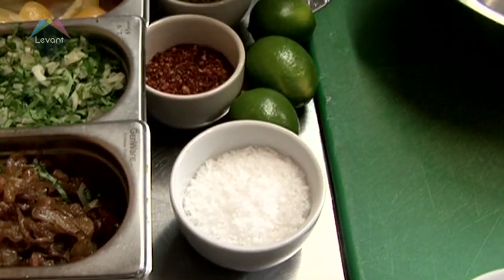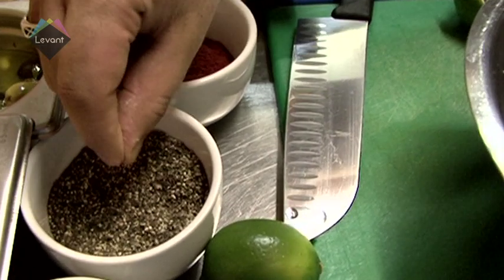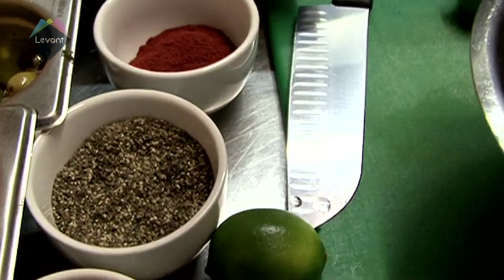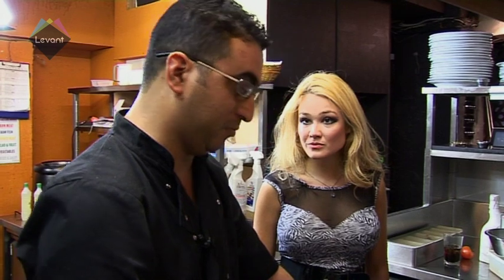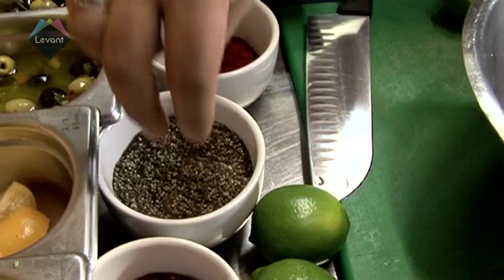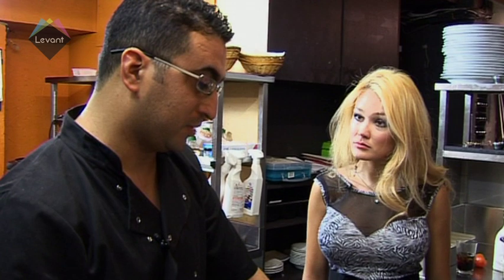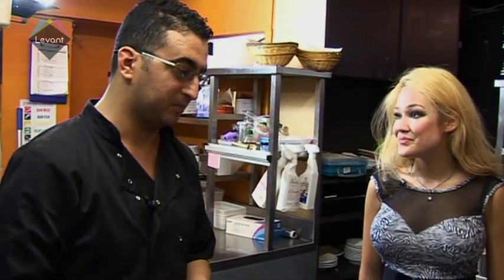We've got chilli flakes here, we've got the cracked black pepper — which has to be cracked, not like the smooth one. If you use smooth black pepper, we're going to move toward another cuisine, it's going to be like Indian cuisine, that's why it's very important. I like to use just cracked pepper. And then we have smoked paprika as well. You can buy the smoked paprika — it makes a much bigger difference from normal paprika, because fish always needs something like this smoky taste.